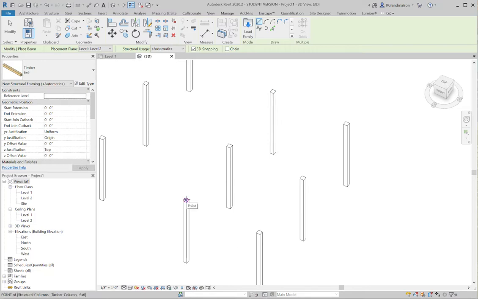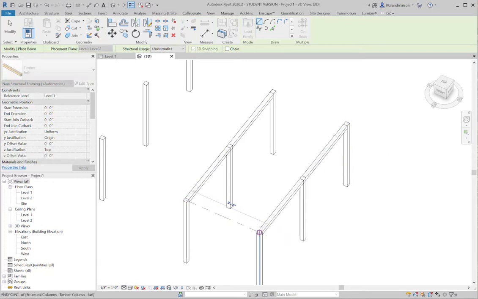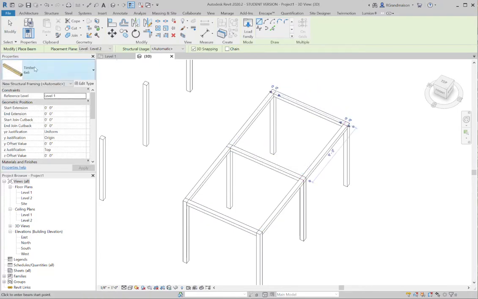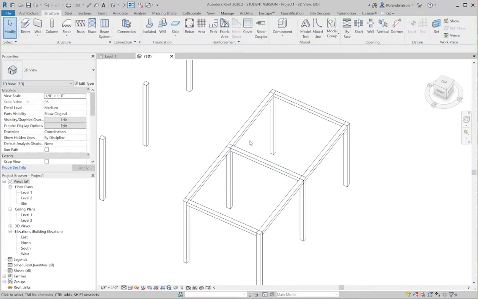So now if I move to the top of this column, you'll see there's a point snap that I can grab here. Left click there, left click here. I'll come over to this one, left click here, left click here. I'll go ahead and draw these ones while I'm here because I'm in the same beam drawing mode. Okay. And I noticed that if I look here, I can see that those are all 6x6s. I should have checked my beam size, not a problem.